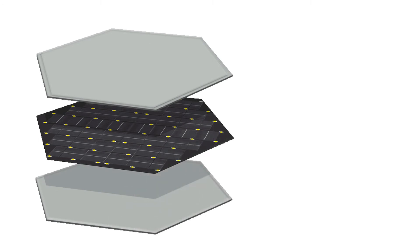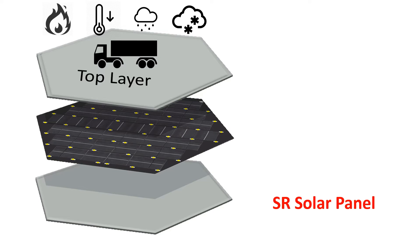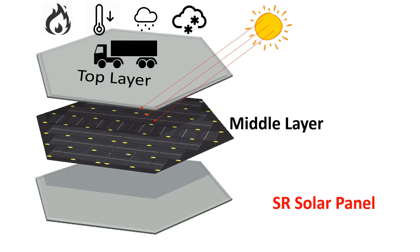Let's look at the design of this special solar panel. The Solar Roadways panel has a hexagonal design with three layers. The top layer is made of iron float glass — it can withstand various weather conditions (hot, cold, rain and snow), provides strength for vehicles to drive on, has an internal heating system to melt snow and ice, and is transparent so sunlight can pass through to the solar cells underneath. The middle layer contains electronic elements: microprocessors, circuits, cables and interconnections to control the panel's functions. Finally, the bottom layer supports the entire structure resting on the ground surface — recycled glass makes up 10% of the base and the internal support structures are made of recycled plastic.